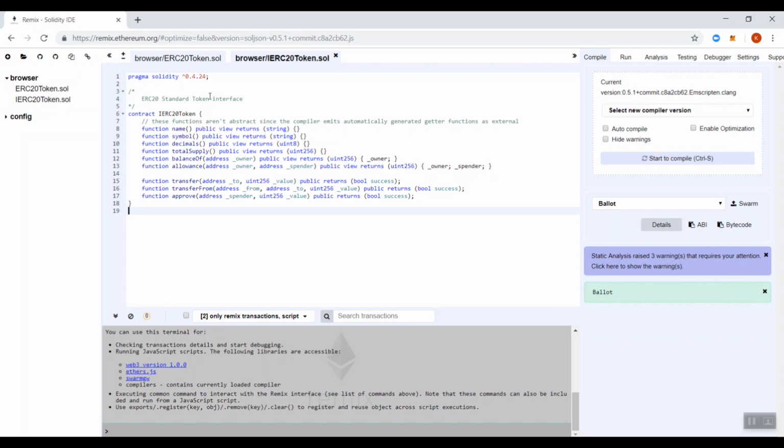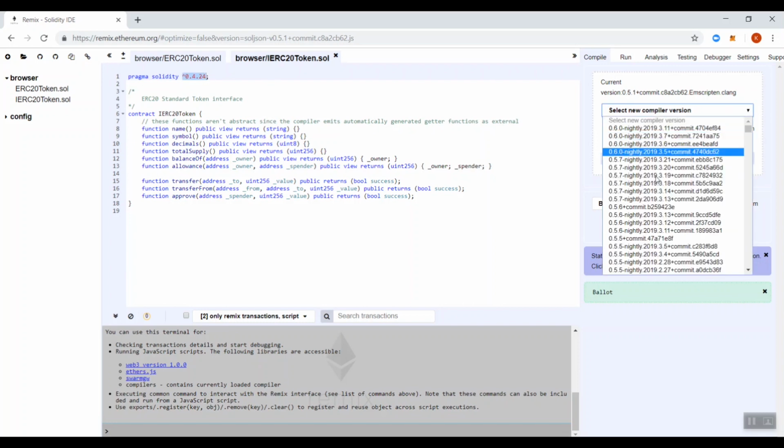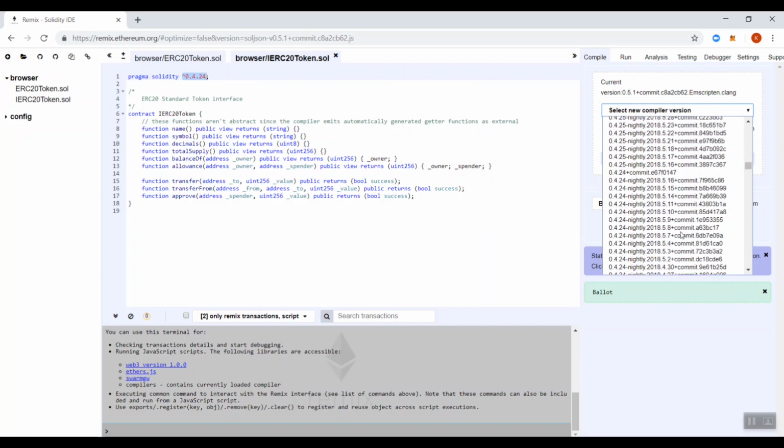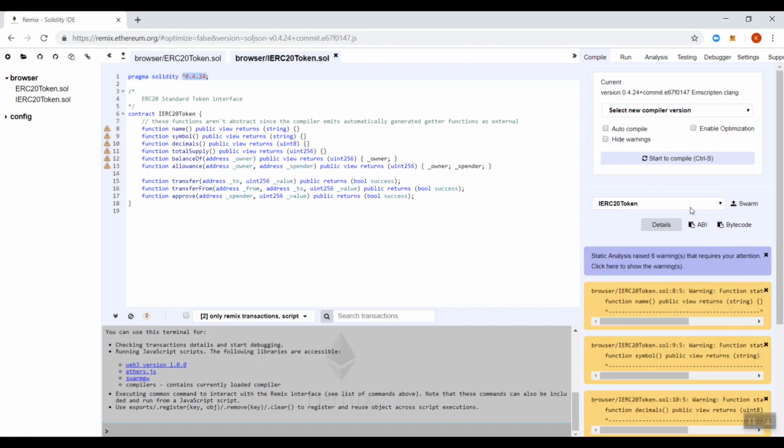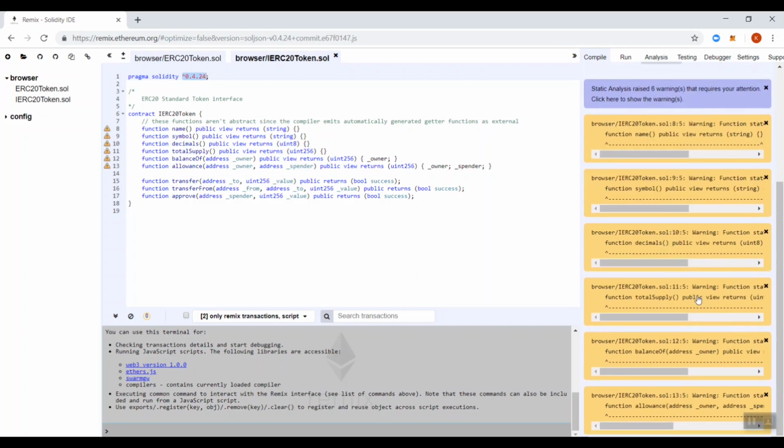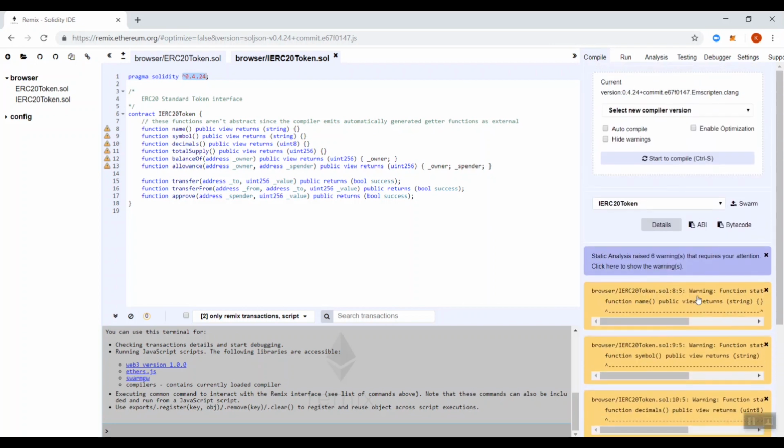We will then configure the correct compiler version and then start to compile. We will see some warning messages, which is totally okay. There are no error messages actually.